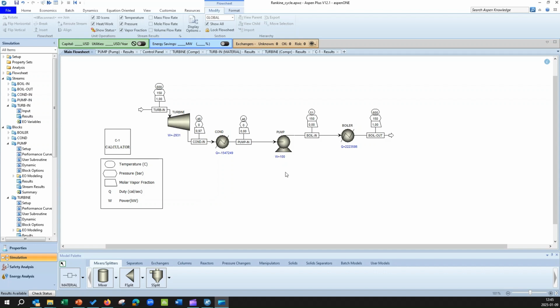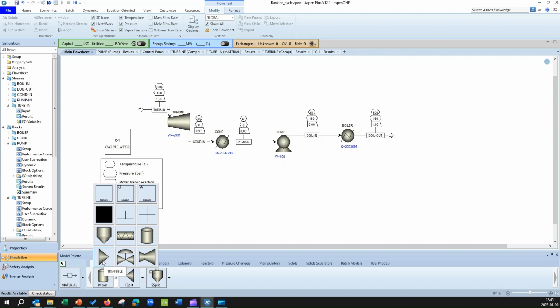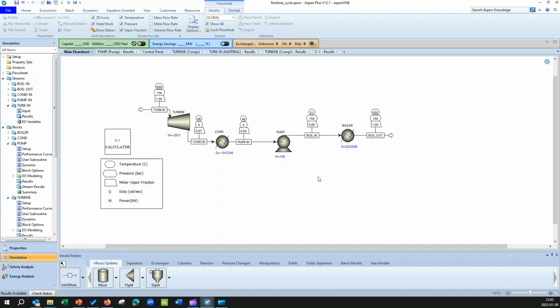Now we want to add our feedwater heater, open feedwater heater. In order to do that, we can use a mixer. It could be the simple triangle mixer or a tank. I use a tank, it doesn't matter. Please note that here we are just concerned about energy and mass balances, and we do not do a detailed simulation, so it's not important what type of equipment you choose here.